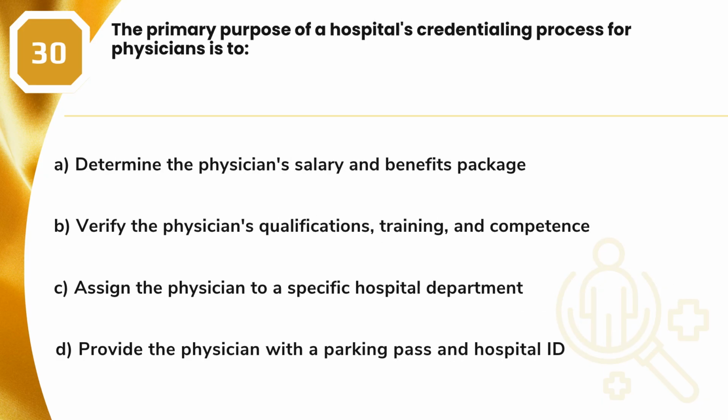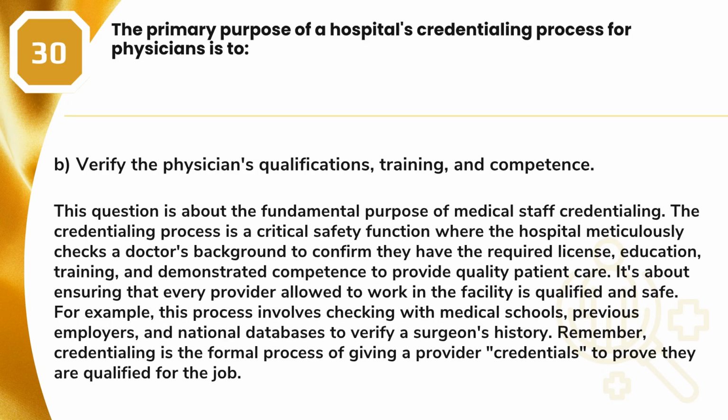Question 30. The primary purpose of a hospital's credentialing process for physicians is to A. Determine the physician's salary and benefits package. B. Verify the physician's qualifications, training, and competence. C. Assign the physician to a specific hospital department. D. Provide the physician with a parking pass and hospital ID. Answer: B. Verify the physician's qualifications, training, and competence.